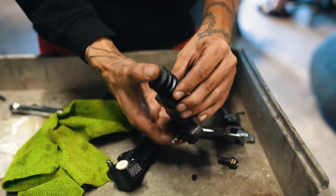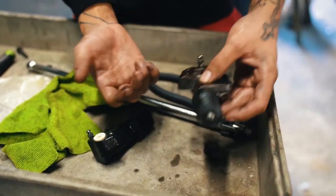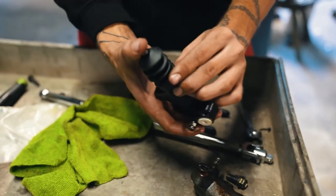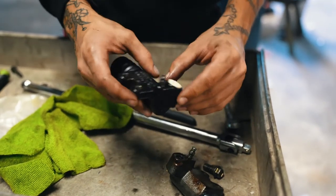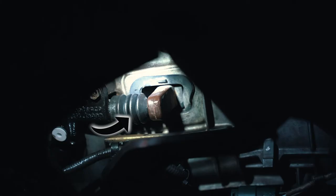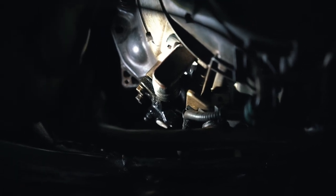So this is our old clutch slave, and yeah, it just doesn't really sound too good. As you can see, all the fluid is just old — it's black when it's supposed to be clear. This is kind of rusted. This is our new one; it looks powder coated black, and there's a lot of good response in there. This should just be able to bolt right up and have no issue. Stick that metal piston into where the brace is. I'm going to put these mounting bolts up, and then we'll connect the line right after. I believe they need to be torqued down to around 18 foot-pounds of torque, which really isn't that much at all.